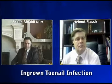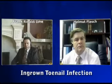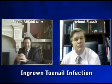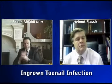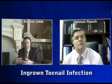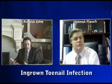It probably is a bad thing, because the ointments, the creams, etc., tend to act as almost like a salve which compresses the infection inside as opposed to allowing it to come out. Cardinal rule with an infected toenail, especially if they cannot get to the podiatrist that evening, is to use some form of a soak. We use tea tree soaks in our practice, but regular saline, salt and water soaks on an immediate basis is a very good thing. It decreases the inflammation and promotes drainage.